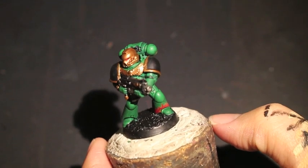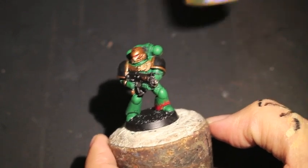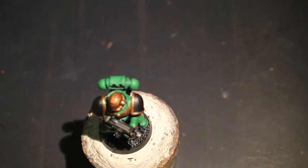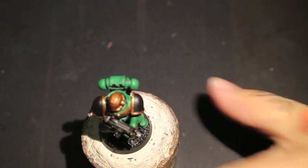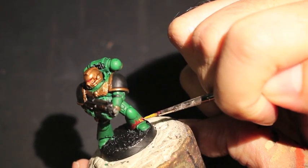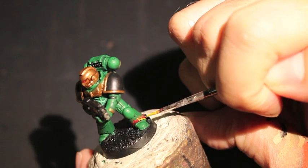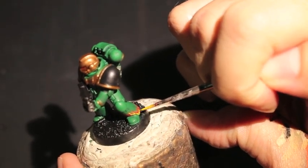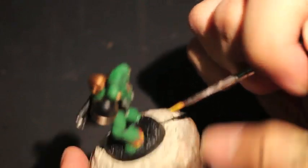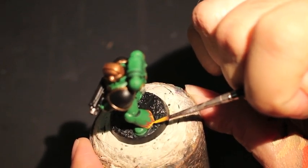You can see the Wild Rider Red in the outline where the Corn Red is thicker in the middle. Next, with Yriel Yellow, I'm going to be building underneath the Corn Red — so the Yriel Yellow is actually going to be the brightest point and it's going to be at the very bottom of the armor. You can see I'm trying to paint within the Corn Red. The overall effect I want is that the Yriel Yellow is the brightest point of the flame — you see it at the center because it's where the flame is brightest.